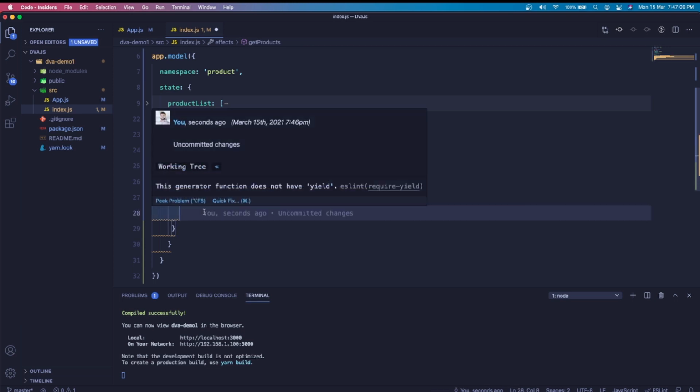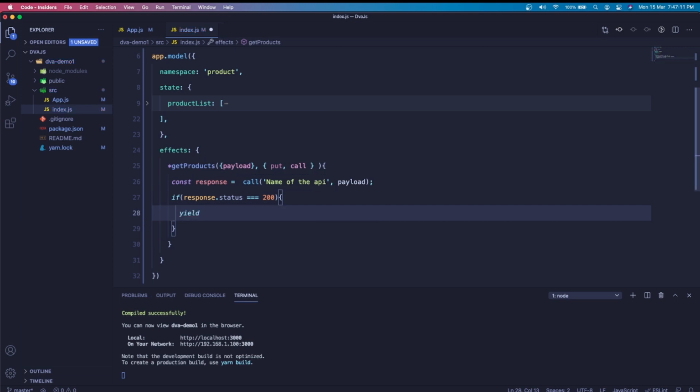So now what we have to do, yield, and before calling this we require yield as well. I forgot to mention that. So what is yield at all? It's a very generic question. If we are using a generator function over here, we need to call this yield keyword, because we need to maintain every layer of step, or basically it is going to control your generator function with the help of yield. If you are using a generator function, of course you require the yield keyword.